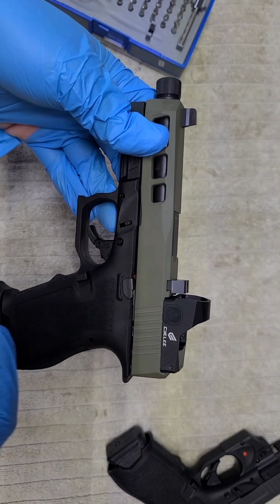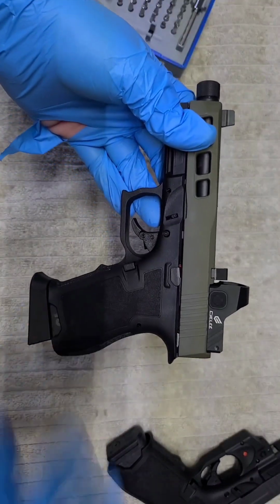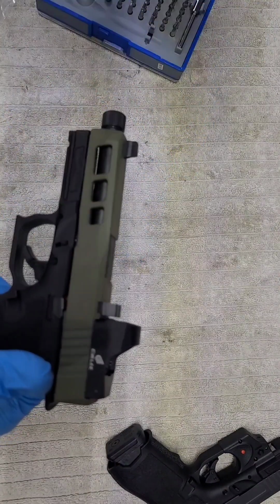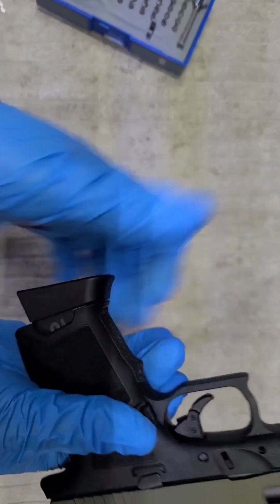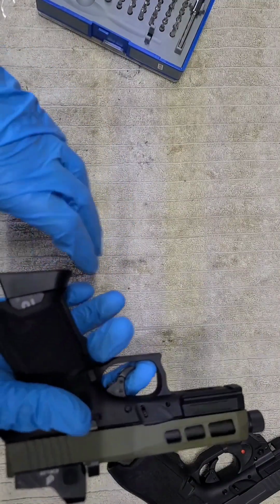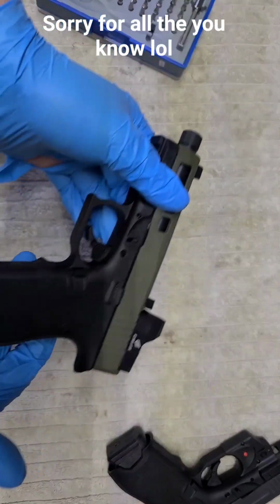This was a combo, $100, got a PSA stealth lower, and then this, it's on their website now, and I bought the top for $200, so I had to add my own mag. I got the MN2. I like the way that kind of looks. It'd be nice if we had some filler here, but we don't.